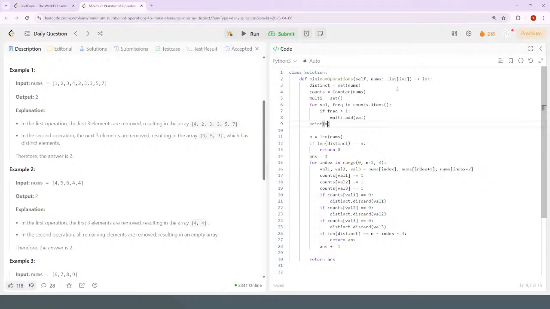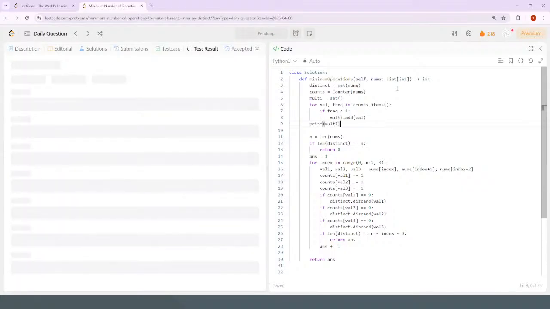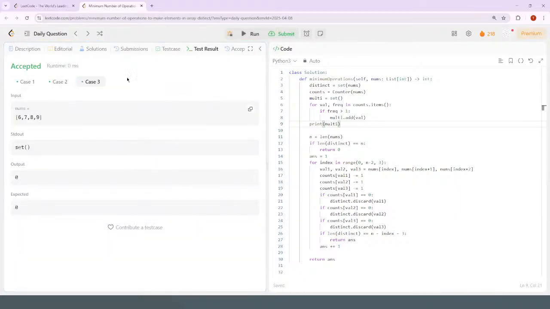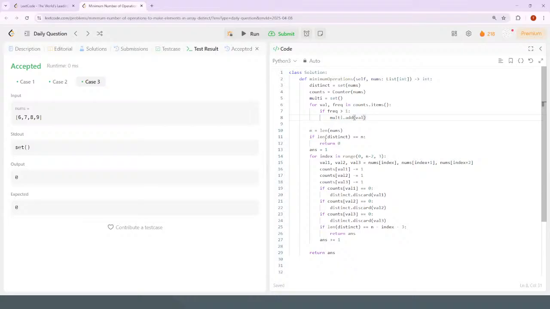And let's just see if this is working correctly. Okay, so 2 and 3 is multiple here, 4 is multiple, and nothing's multiple. Alright, let's try just working with that.